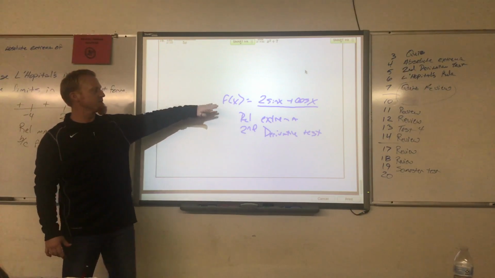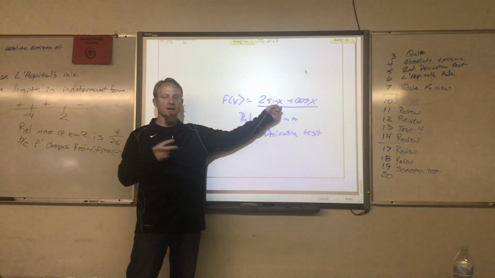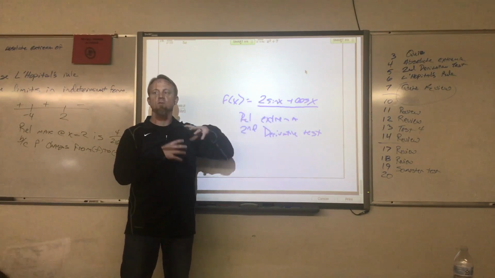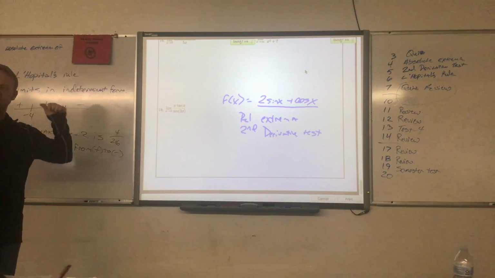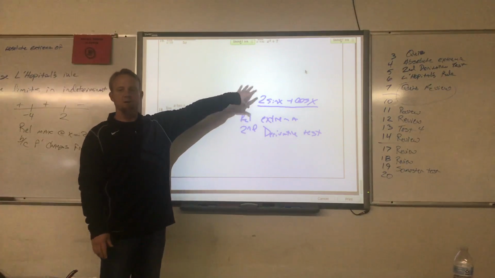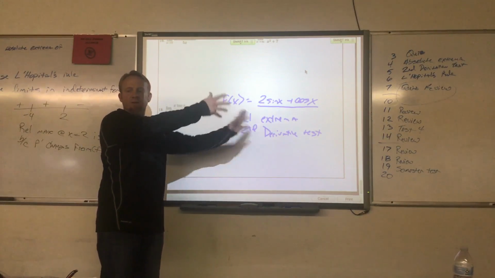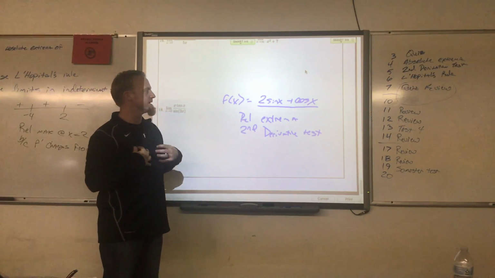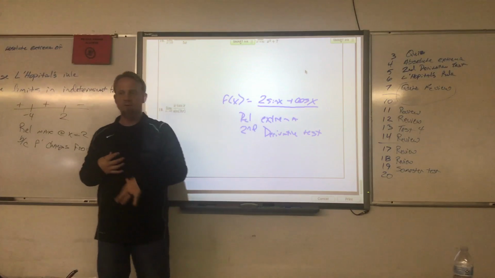And what's really easy to do anytime I'm dealing with trig functions? Get the second derivative. Because the derivative of sine is going to be cosine, and then I take the derivative of cosine, and it goes back to sine. So it's super easy when you're dealing with trig to get to the second derivative. If it's easy to get to the second derivative, go to it. It's a lot easier to go to the second derivative and plug a value in to determine whether it's positive or negative, versus doing a sine line and figuring out whether 3 or 4 things are positive or negative. Make sense? So anytime it's relative extrema with a trig function, go to the second derivative test and use that.